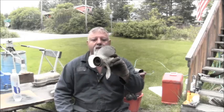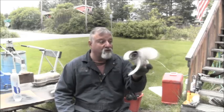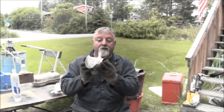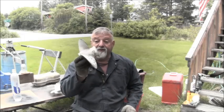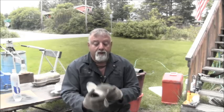So you can see this one. It says 15 and all, but it fit right on there as well. In fact, this is what I basically have on there. It says Mariner and Yamaha, but it'll fit both for a couple years. But this is the prop that's on there right now. And when I'm at idle and I put it in forward, it still seems to move a lot of water. And I'm in the situation where I have extras. So could I cut this down to just little nubs? You can only idle it down so far and then it's going to die.